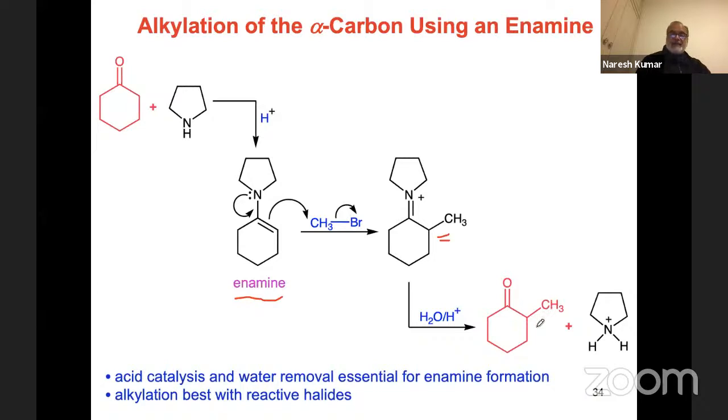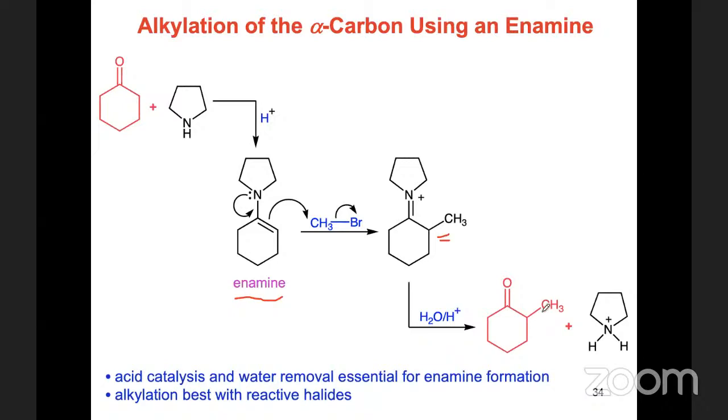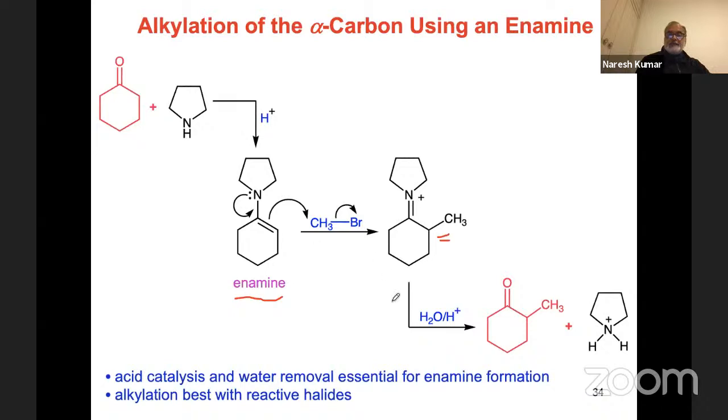compound. So it's exactly the same reaction as using a base and reacting it with methyl iodide, but going via the enamine rather than the enolate. The advantage of going via the enamine is that this reaction doesn't require any hindered base. It doesn't require a very reactive base. And this reaction always gives the mono-substituted compound. You only get mono-alkylation in this sequence.